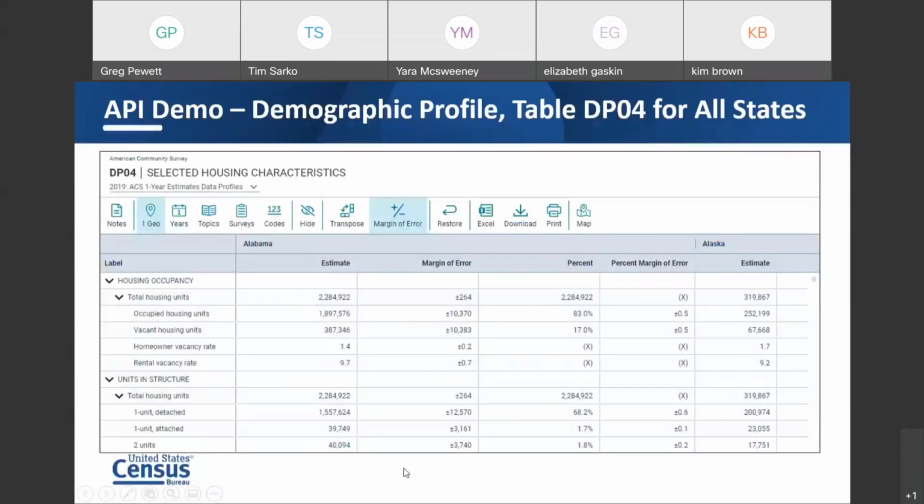And this is actually the table itself in data.census.gov. This is just part of it for Alabama, Alaska, and so on, just so you could see what the selected housing characteristics DP04 table kind of looks like.